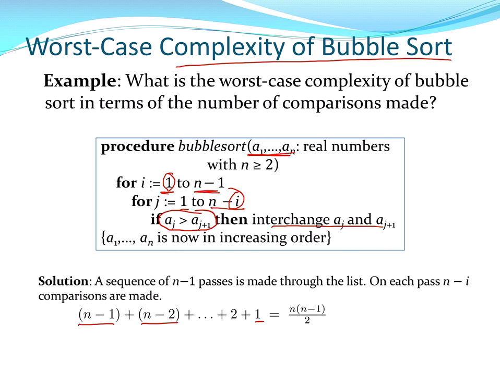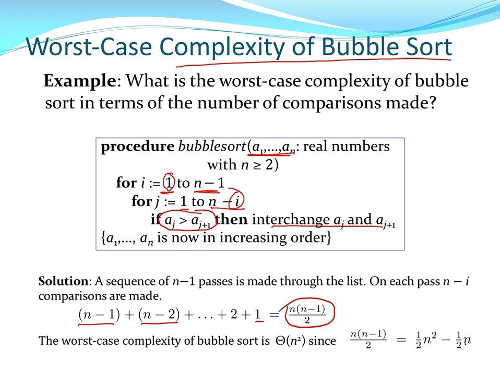And we have a formula for the sum of the first n minus 1 integers, and that's n times n minus 1 over 2. And if we multiply that out, we see that we have a polynomial in n of degree 2. So that tells us our algorithm has complexity of big theta of n squared. Okay, so the algorithms we've seen with a single loop of size n have a big theta of n complexity. With a nested loop, both having functions of n, we have big theta of n squared.